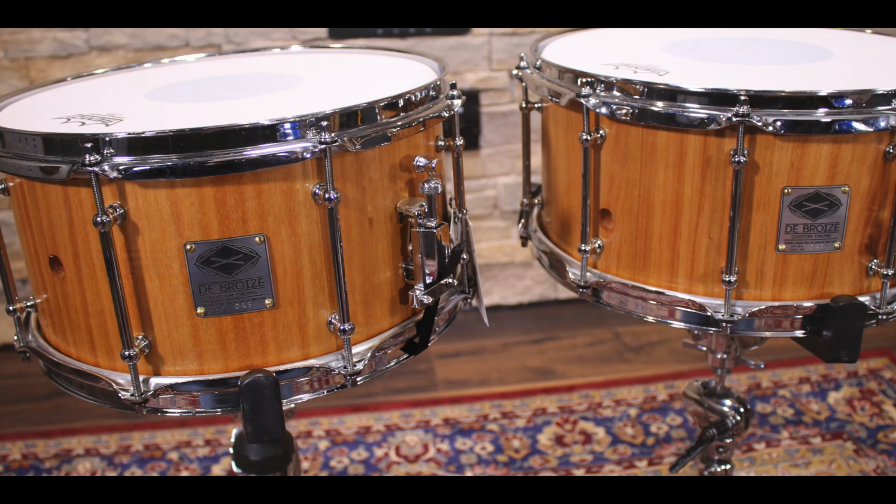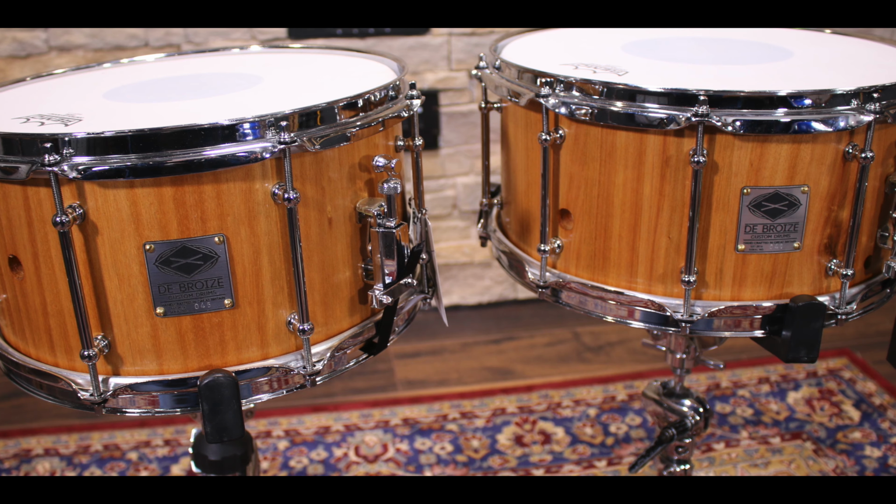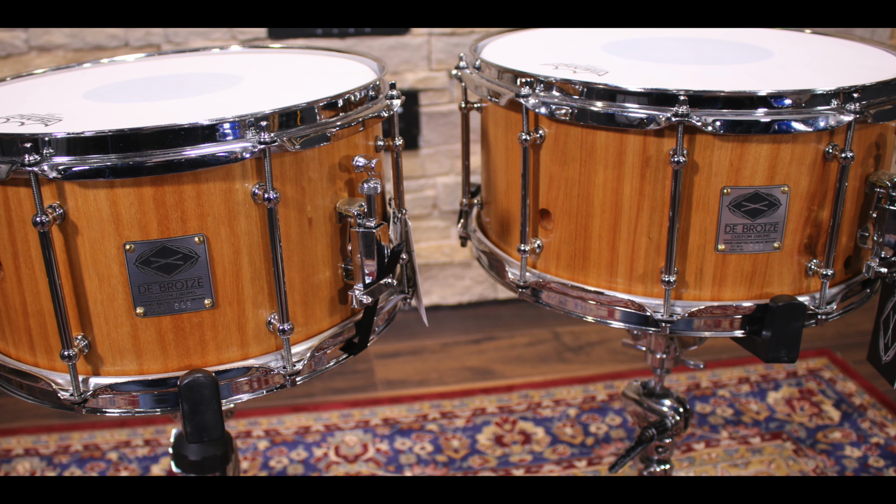As far as custom drums go, these are certainly unique. African Koto is a wood we've certainly never encountered before, and with both drums having had a previous life, they definitely feel pretty special. Style-wise, the 13-inch stands out as making a perfect funky pop snare, while the 14-inch would work in a host of musical settings, except perhaps for the heaviest of rock or metal.